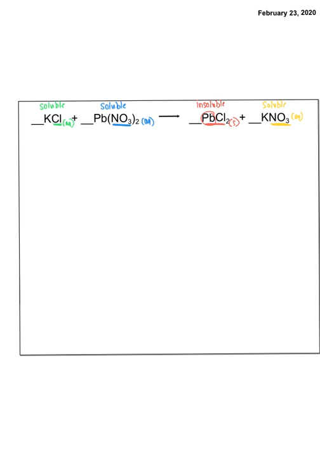Now I'm going to go back and balance. Let's see, I got two nitrates on this side, so I need two of my nitrate groups over here. That gives me two potassium, so I need two potassiums on this side. That makes two chlorines, which we already have. So I got 2, 1, 1, 2. So this right here is my complete balanced equation.